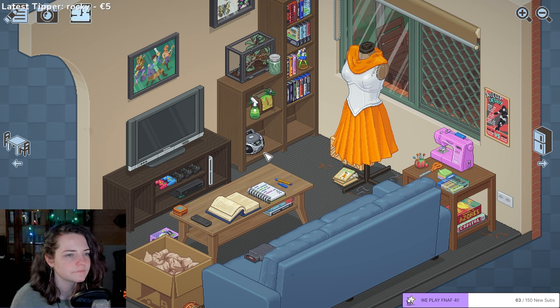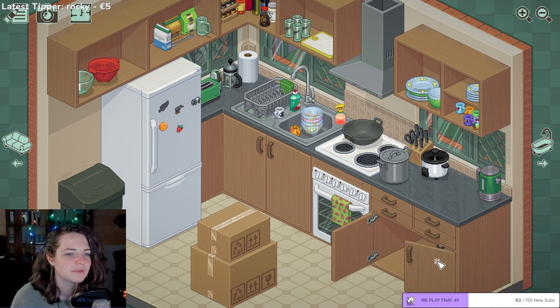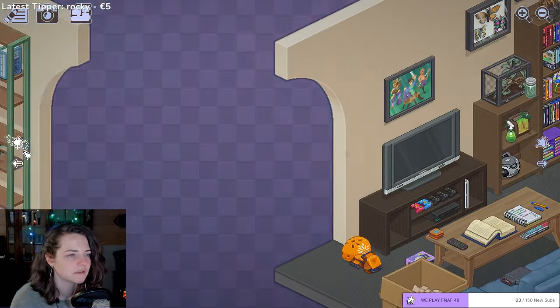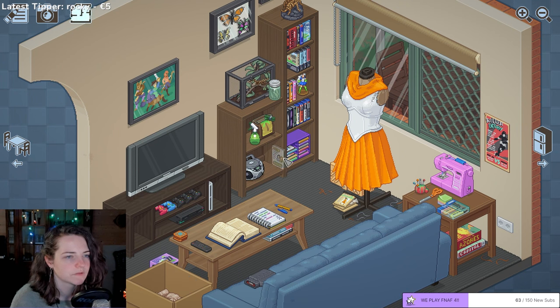Next. We'll put this here. This is my stuff. We'll put it here. I don't care. A pen. Of course there's a pen. Wait, hold on. Because I'm not going to be able to pick this up, but I have to... These people have no kitchen appliances. What the heck? It's one too far. One back. Another thing to put down over there. Another book thing over there.